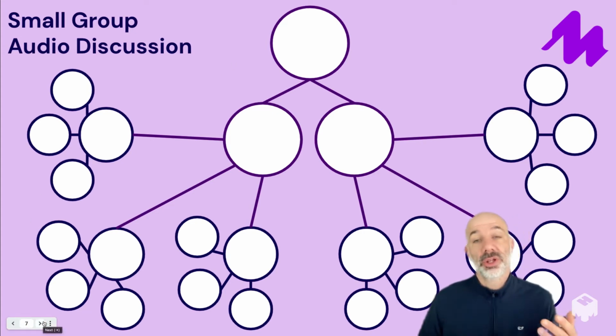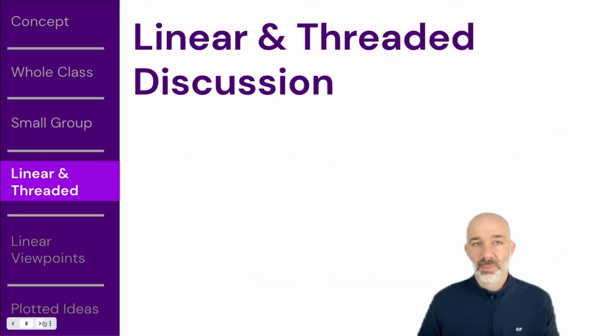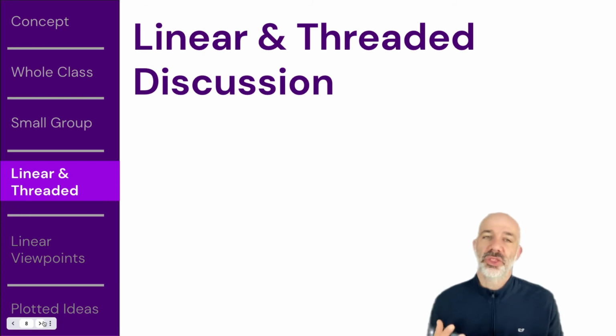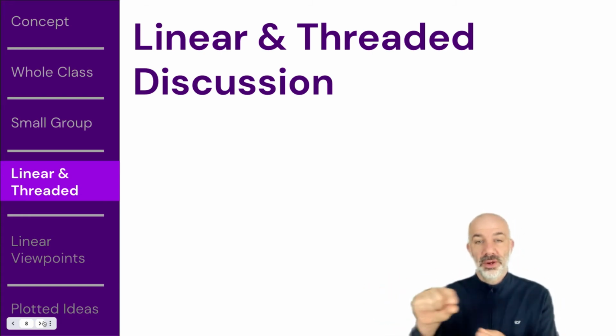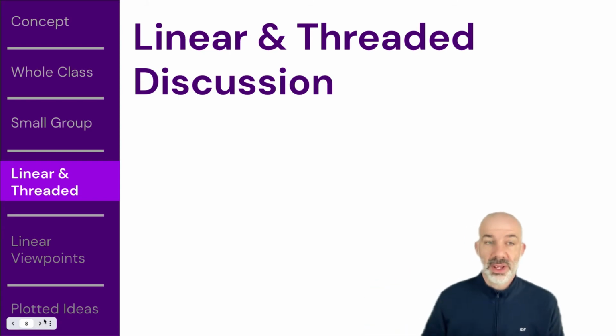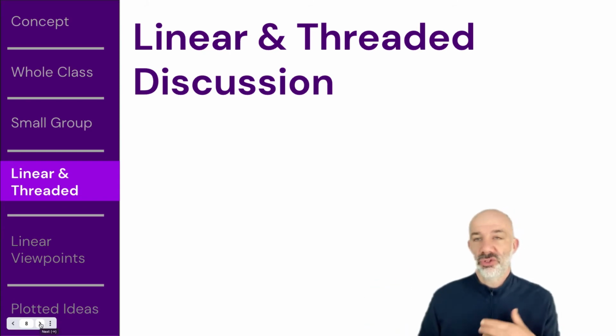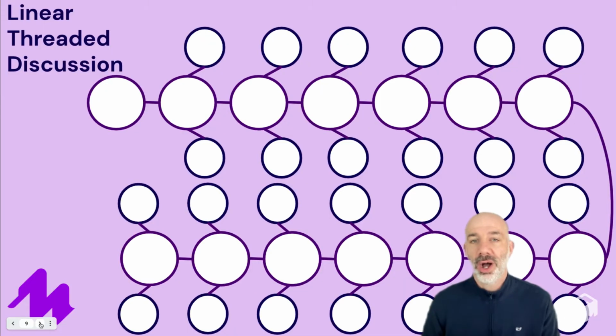Let's continue on to look at another approach to making discussions more accessible with audio. Let's talk about a linear and threaded discussion, one where the points are simply building off of one another and then students can reply to each other. This would be very similar to a traditional text discussion forum, but let's simply rebuild it in Google Slides and make it more accessible with audio.